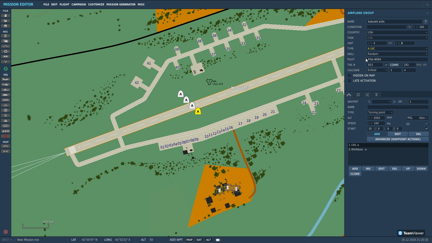The tail number is what it says, basically. That's what appears on your tail number. It's not really used for anything except aesthetic purposes. You don't really need to care about that. Over here, that's the channel that the planes are going to use for communications between themselves.